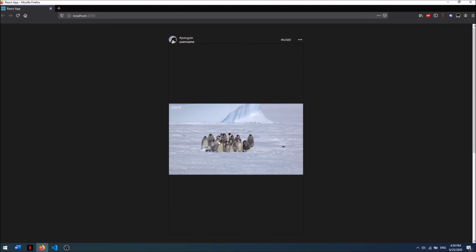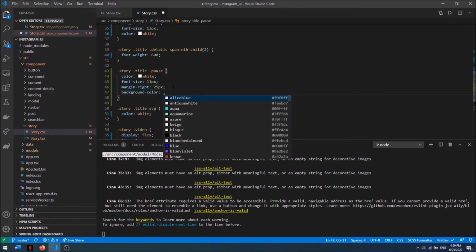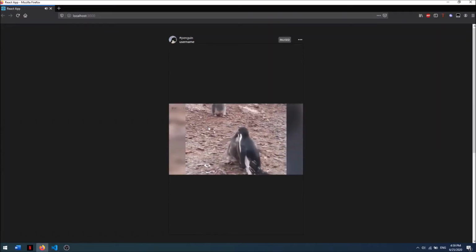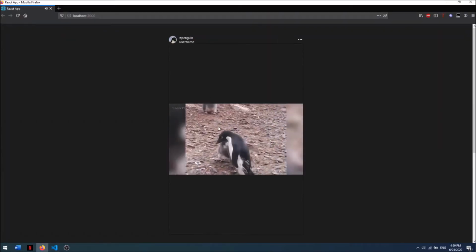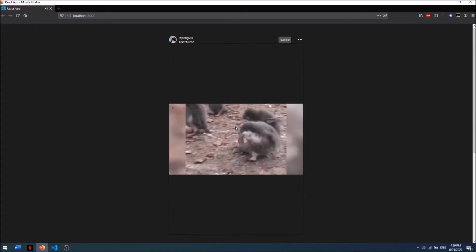Then I want to add a background to it as well. I'm going to say background color RGB 80, 80, 80, and then padding of 5 pixels and a border radius of 3 pixels. When we press right now, we will see a nice little pause button appearing in the upper right whenever we pause the video. So that's great.